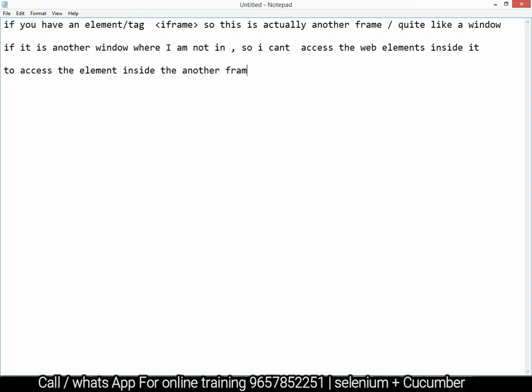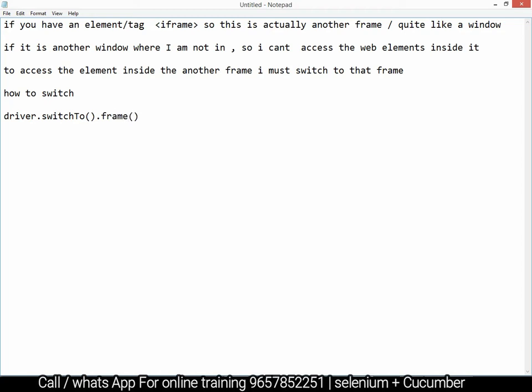To access the element inside another frame, I must switch to that frame. So how to switch? Like this: driver dot switchTo dot frame, right?